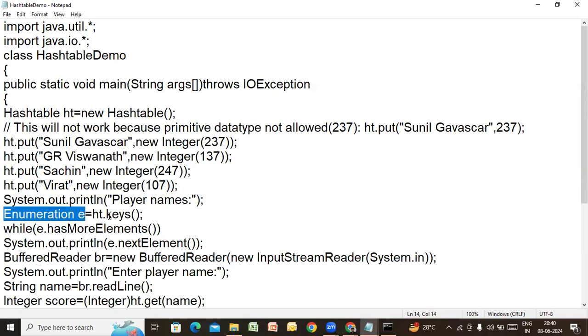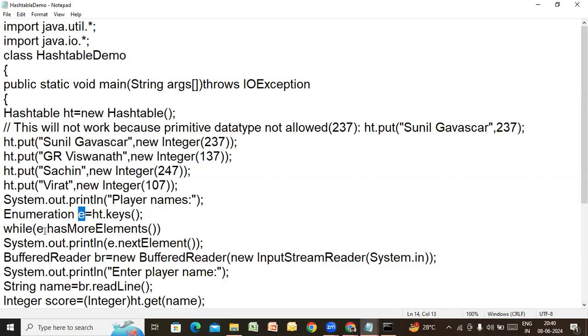You can see the keys method is invoked and an object is created for the hashtable, right? That object is referred by E, because E is a reference for the interface Enumeration, and some other class is going to implement Enumeration. For that class, an object is created here, and that is referred by E.